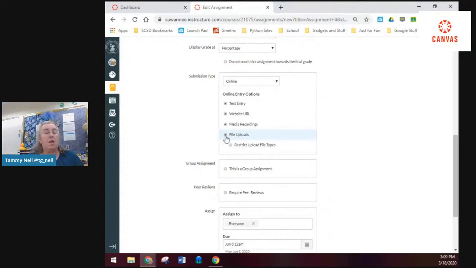So if you want them to upload a Word document or a Google Doc, you don't actually have to use the external tools for Google Docs. You can actually ask them to go in and upload that Google Doc. And if their Google Doc is associated with their Canvas account, it will see their Google Drive and they can pull the assignment in that way.